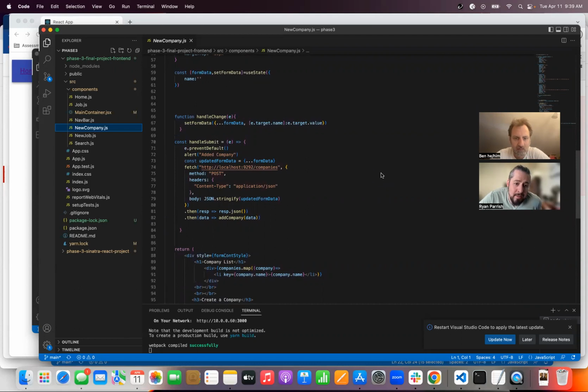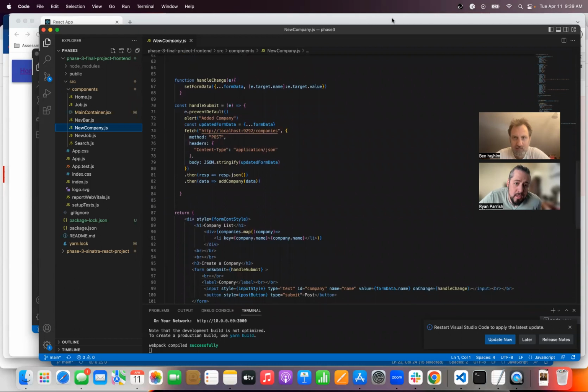We have e.target.name. So we're using this event. The name attribute of the input element is being accessed through the event.